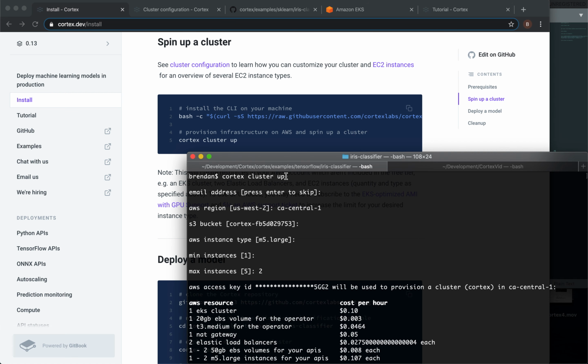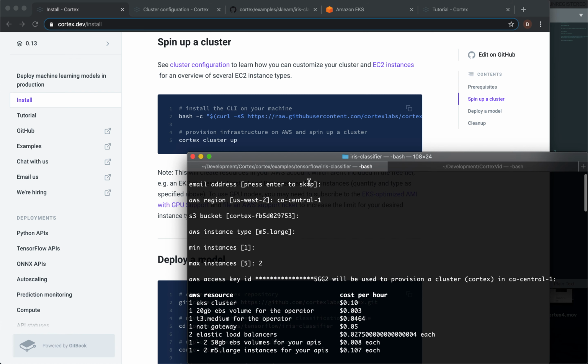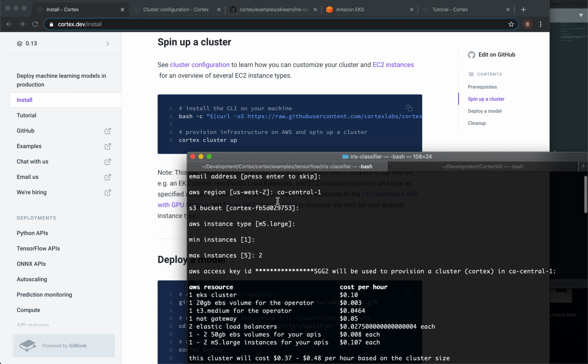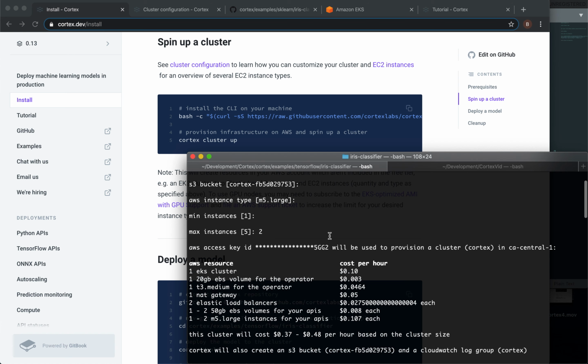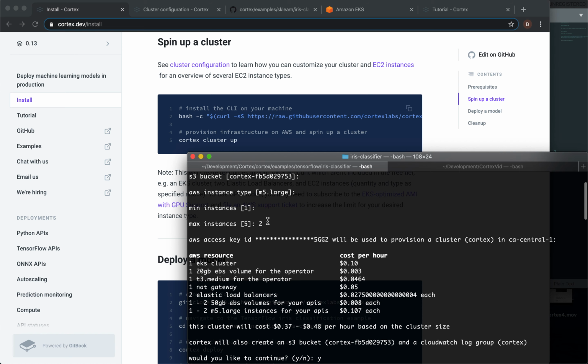Once you run Cortex cluster up, you'll see it presents you with providing an email address, an AWS region. I changed it from the default US West 2 to CA Central 1. The S3 bucket, I believe this is where Cortex sends logs to S3. The AWS instance type that you want, a minimum and maximum number.